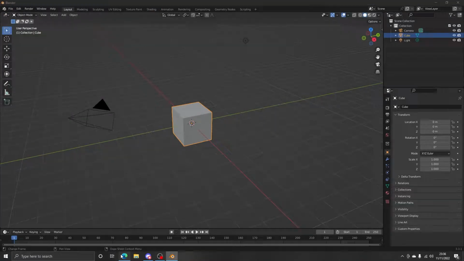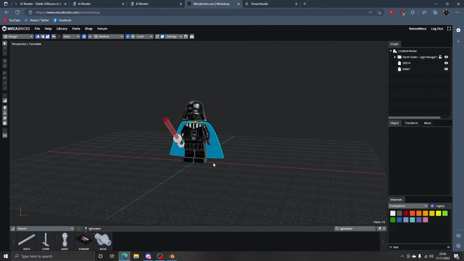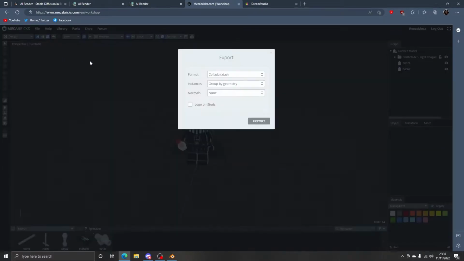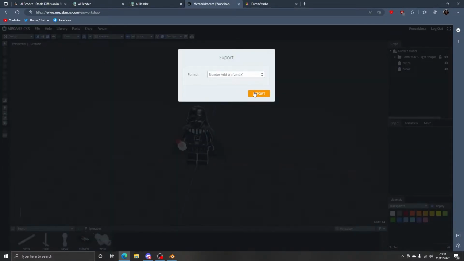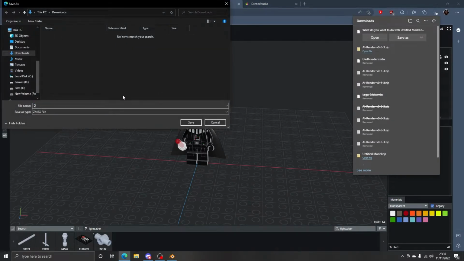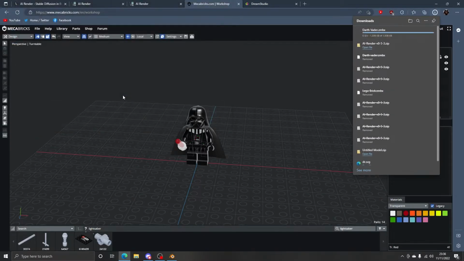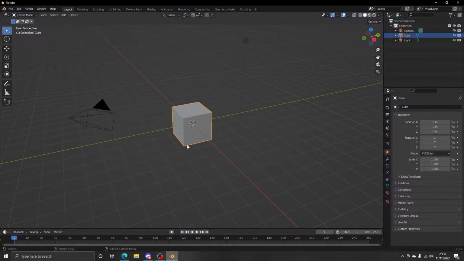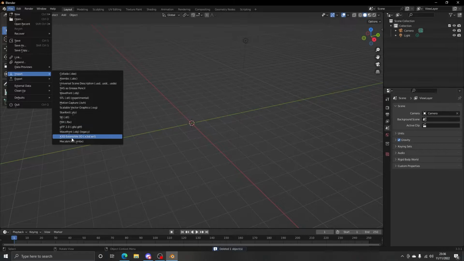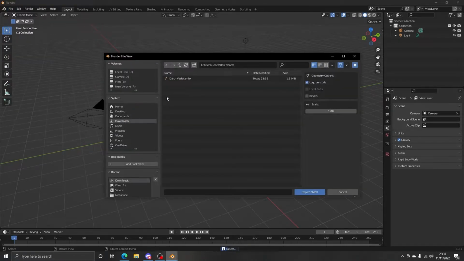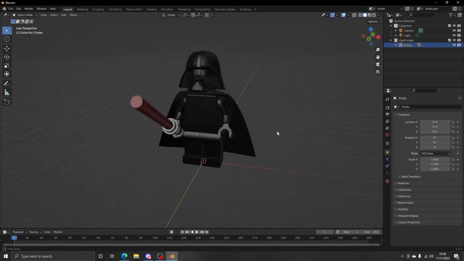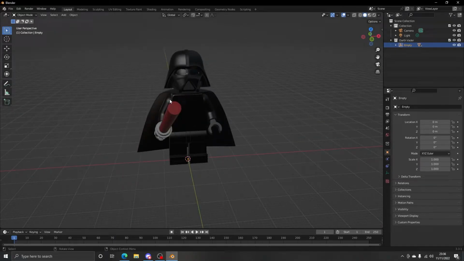So let's go to Megabricks to get a model. I've already got one set up, and we're going to be using Dye Fader, so hopefully we can generate some cool looking stuff with that. So I'm going to save that as Dye Fader in my downloads folder. Obviously you can save it wherever you want. And back in Blender, let's import this. Downloads, Dye Fader, import.